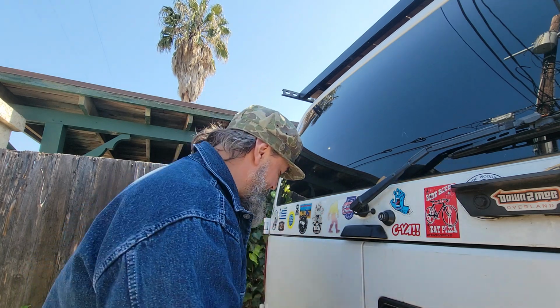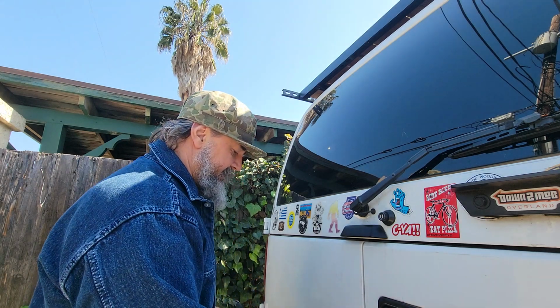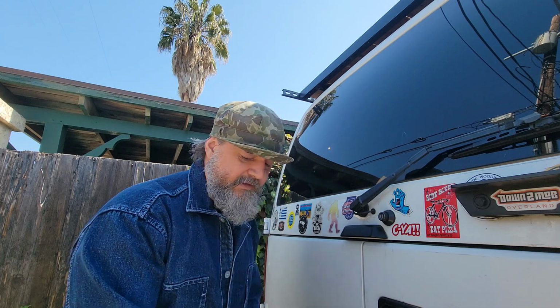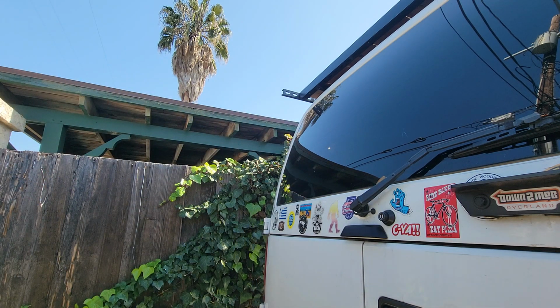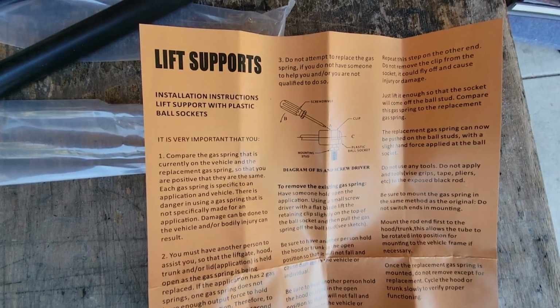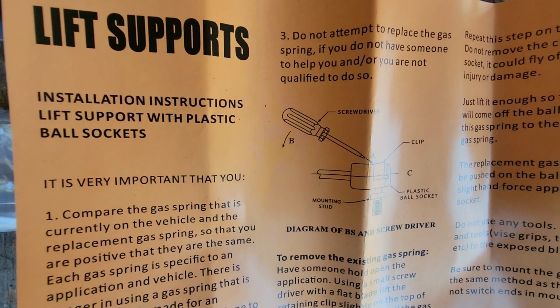Have a great day. This is how you put your actuators in. I call them actuators, but they're whatever they call them on the instructions there. Let's give you a quick gander at the instructions. How's that sound? You'll appreciate that. All right, so they call them lift supports.